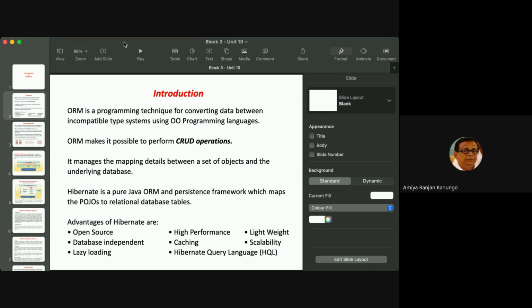There are two levels of caching available with Hibernate: primary level of caching and secondary level of caching. Hibernate is scalable. There is a feature known as lazy loading, which is supported by Hibernate.